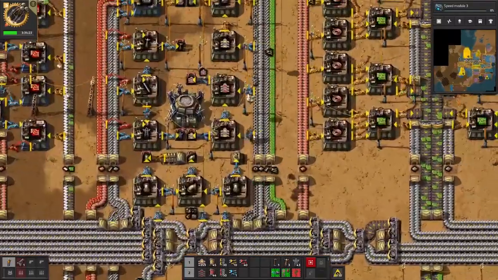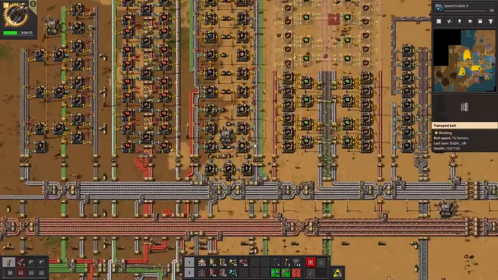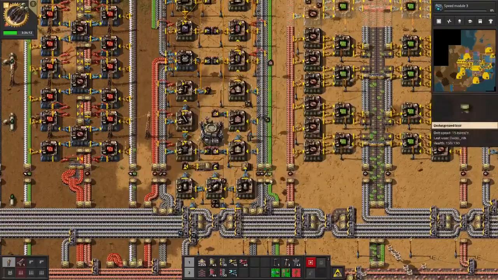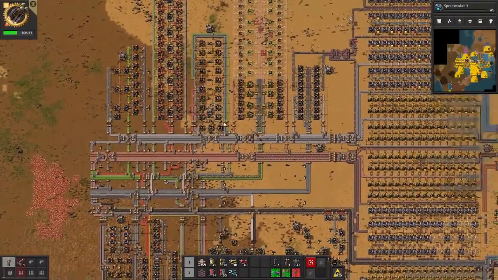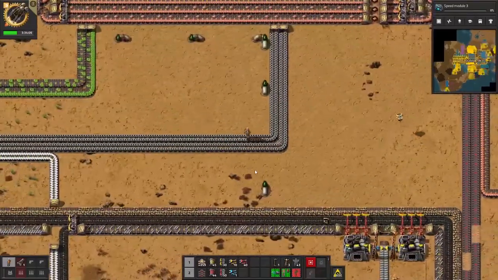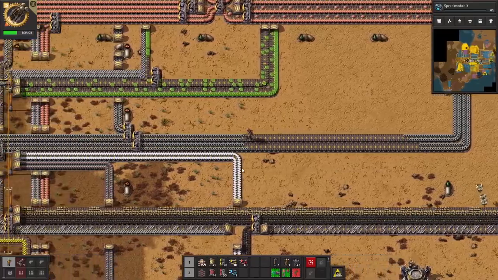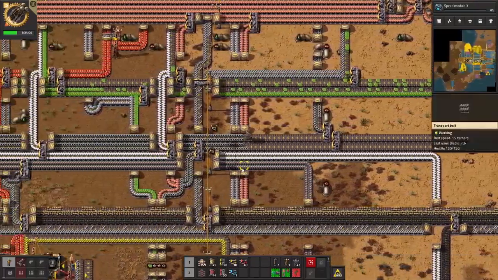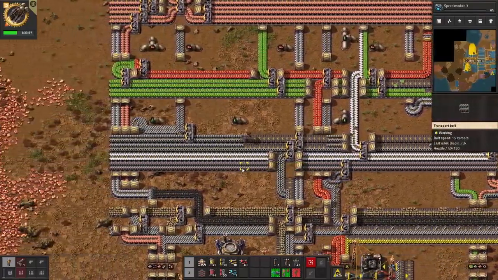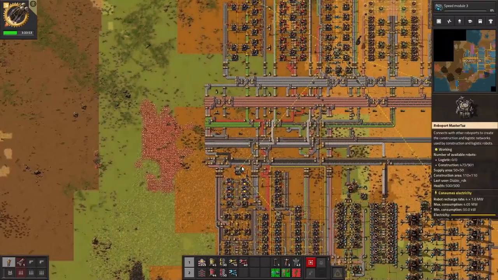Not for now. So, what do we need? Well, we need a whole bunch of these belts, like a lot of belts. And we are going to assist this machine in making those belts. Now, we've got a near infinite amount of gear wheels right here. So what I'm going to do is just eat the entire belt.